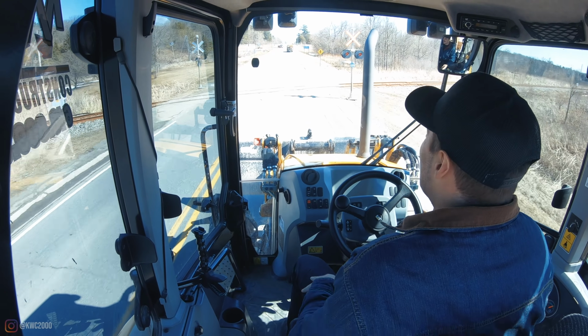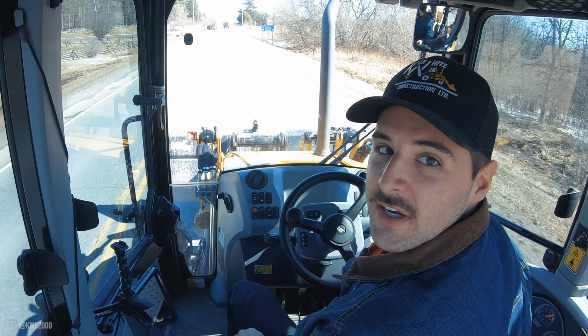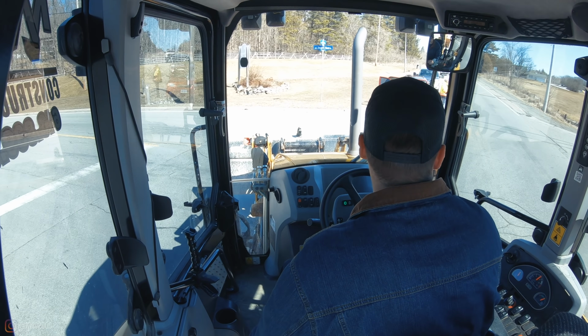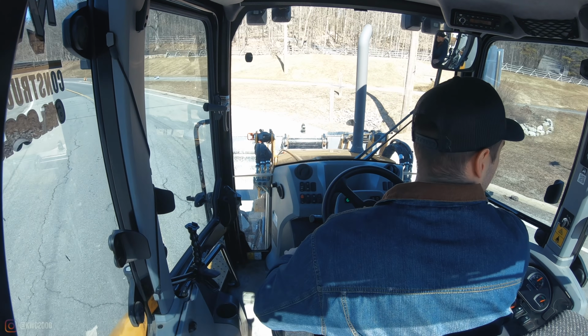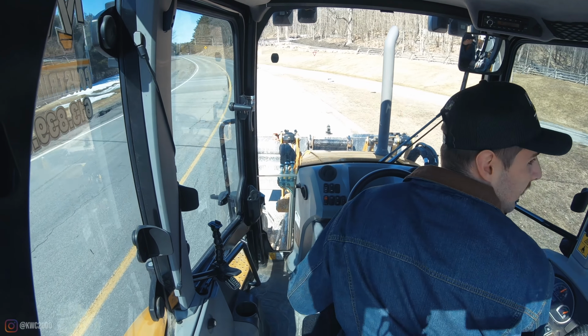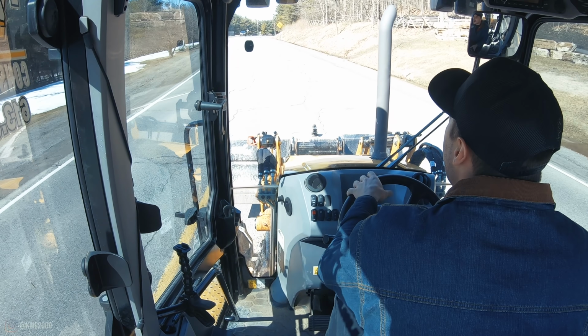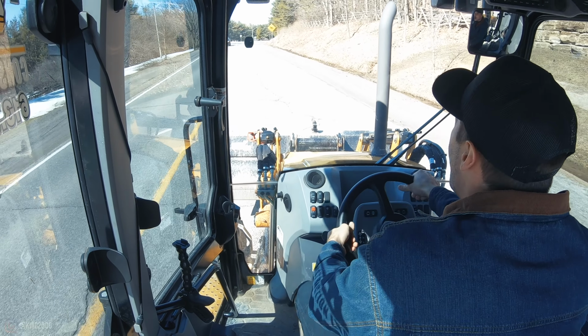Looks like we got a bit of an accident here. I think these people hit each other. This guy doesn't know what he's doing. That sucks. Oh, they didn't get hit. They're just stopped in a bad spot. Get out of my way! I'm in a backhoe!